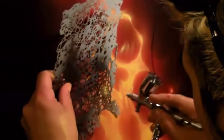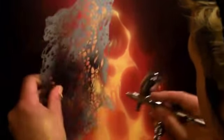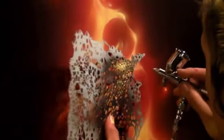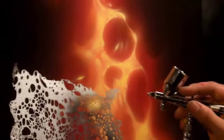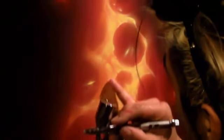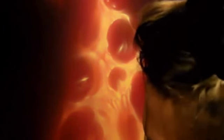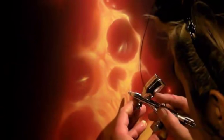And again, another cool way to use it is, like I say, you're almost using this to give the airbrush a painterly type of effect. So you can kind of see these little brush strokes going on right here, or at least the illusion of brush strokes. Hit it down here real quick.